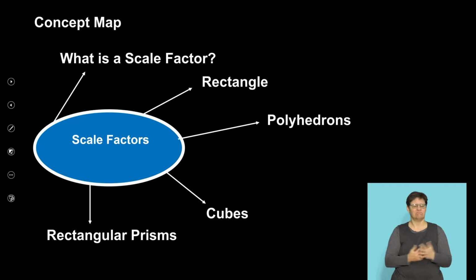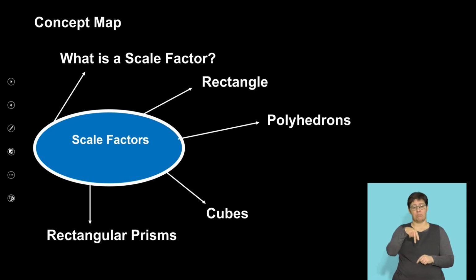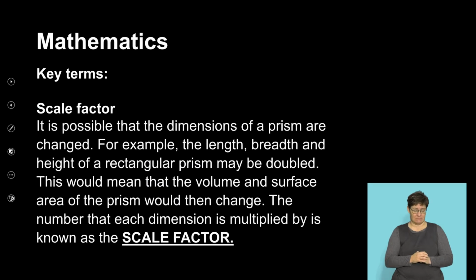So everyone, firstly I'm going to talk about what is a scale factor. After that, I'm going to show you what a scale factor would do to a rectangle. We're also going to talk about polyhedrons and remind ourselves of what those are. Then we're going to have a look at the influence of scale factors on cubes as well as on rectangular prisms. Great, so let's start off with what is a scale factor.